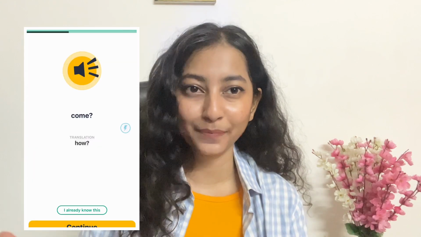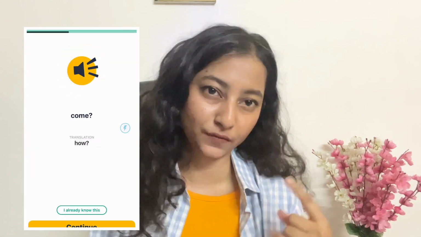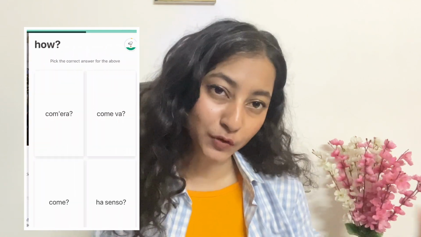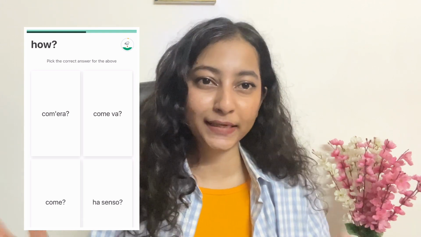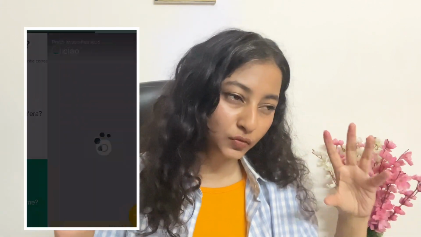In this app also you can tick the vocabulary which you already know, so it won't keep on showing the same thing, and the words that you already know, you can just mark that you know them, so it won't keep on showing again and again. I rate the Memrise app highly, 7 to 8, for learning the language.